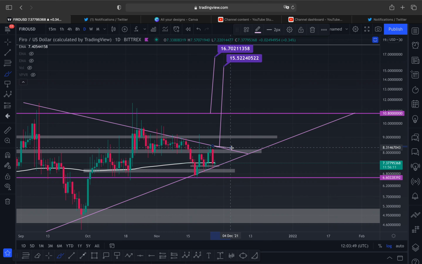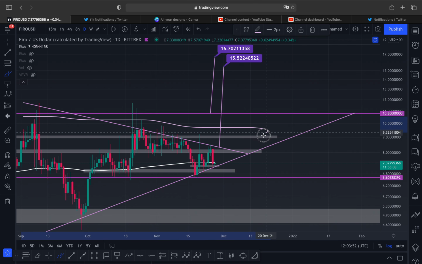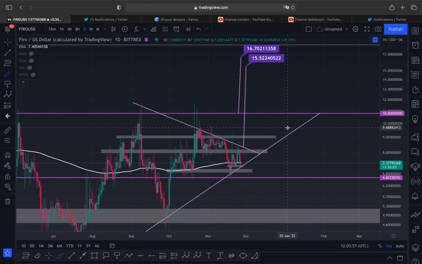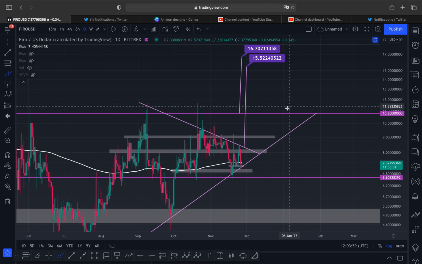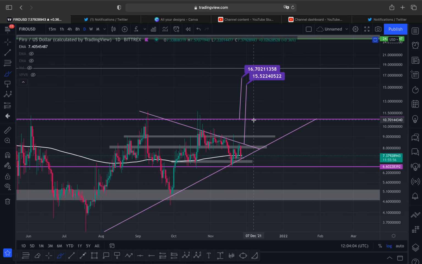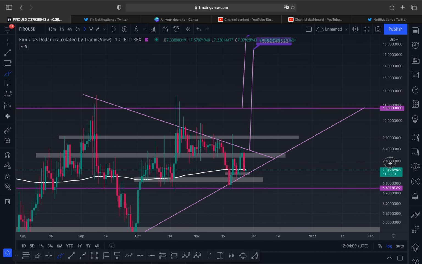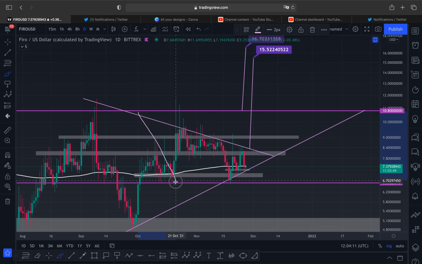But then once you break above this line over here, you're in this larger ascending triangle, and you could go all the way to this apex over here before breaking out, but I don't anticipate it going to the end. With this one, yes, but not with this one, because we know that Firo can just go a bit haywire, a bit parabolic out of nowhere, which is good. So right now what I'm seeing is a large double bottom over here, so we must see this swing low held as support. And I gave you this target a while back because that was your rising wedge's target, the bottom of the wedge. So we're just working our way back up.